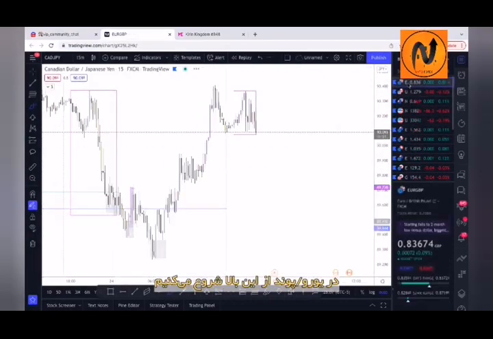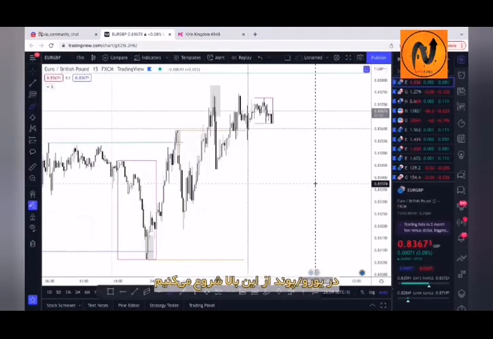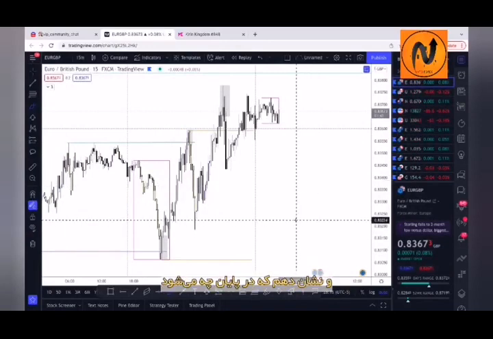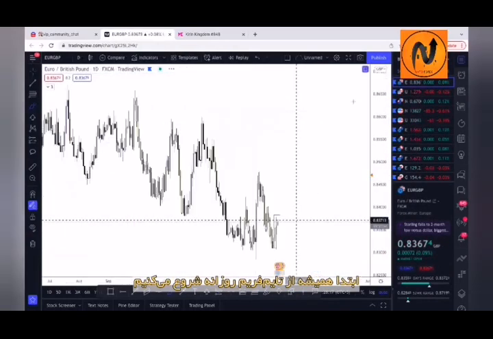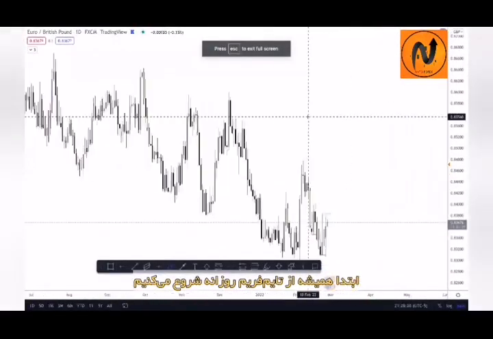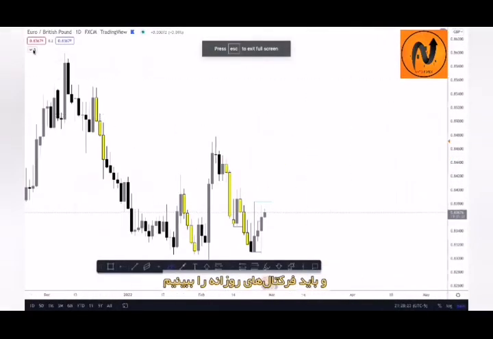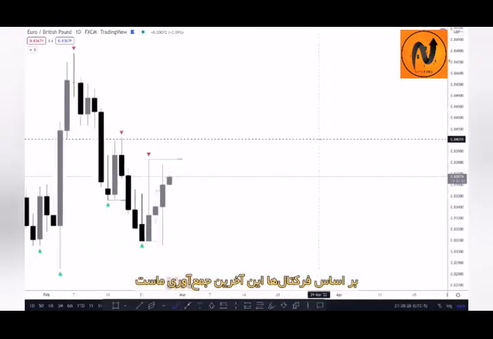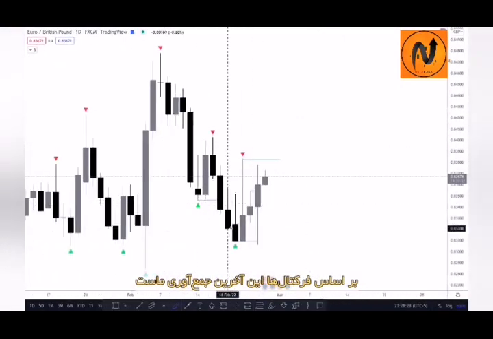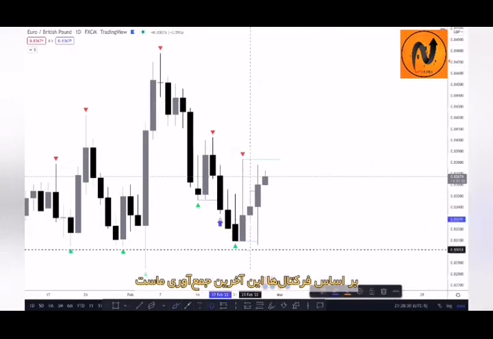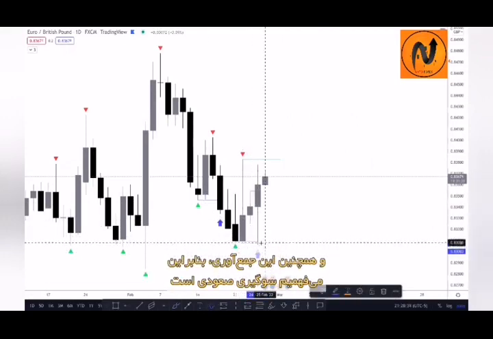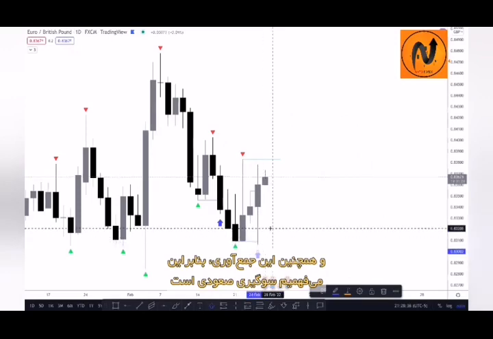So we will start off at the top here on Euro GBP, and I just want to make my way through it and show you how it's done. The first thing is, we always start off on the daily time frame, and we need to look at our daily fractals. Looking at the daily fractals, this was our last sweep into this sweep here. We know that our bias is going to remain bullish.